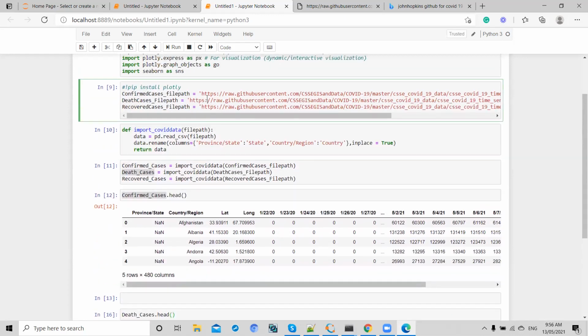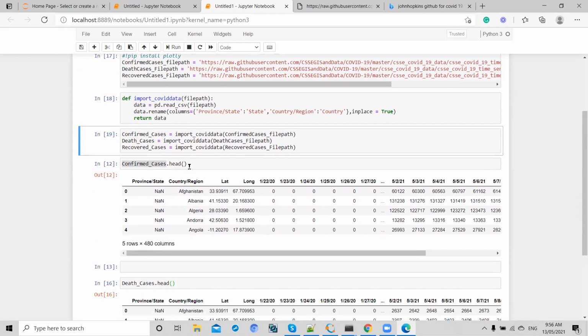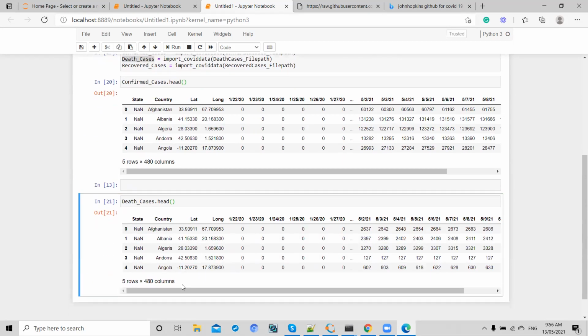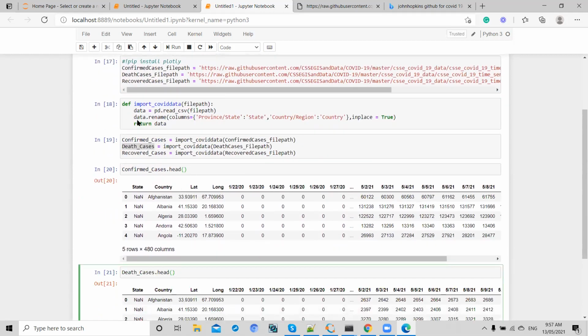If we run this, now if you look at this dot head, you can see the column has been changed. So we have added that in our function.